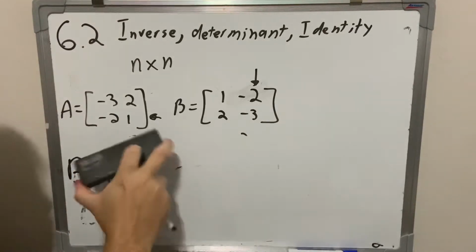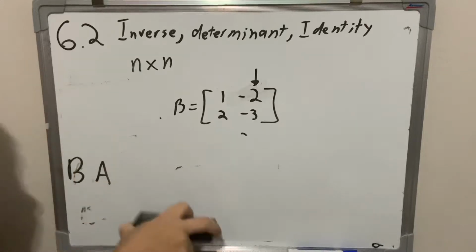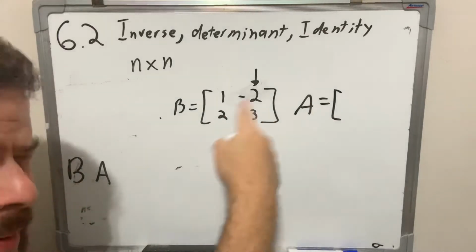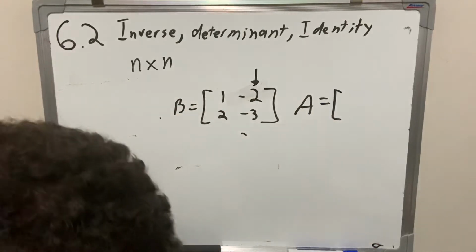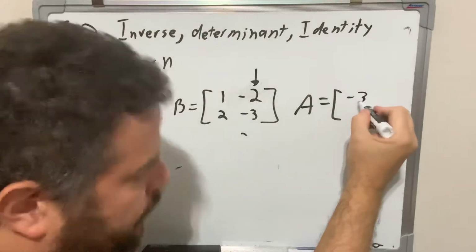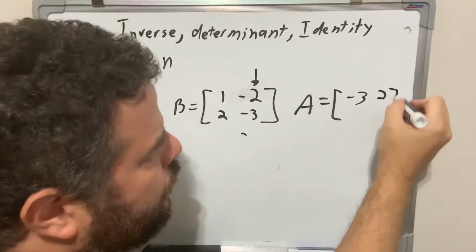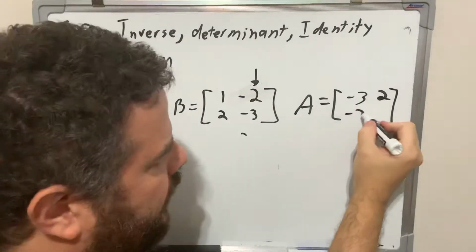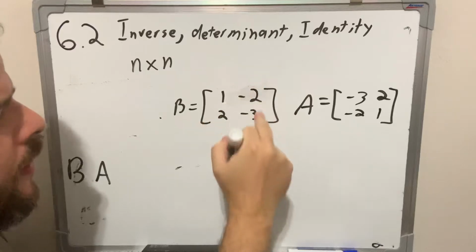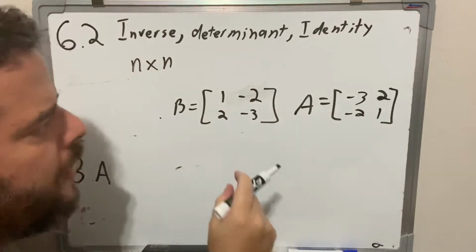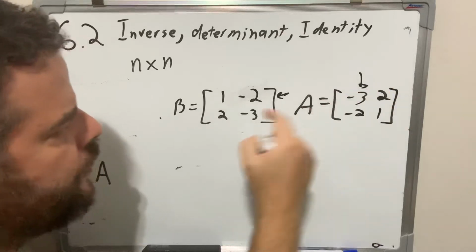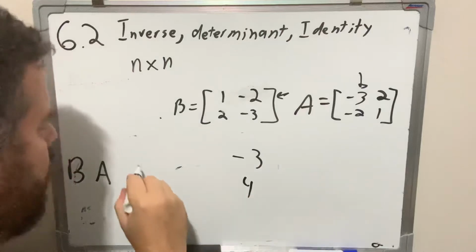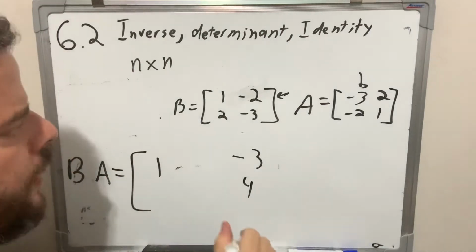Again, as I told you guys, it's always better to just rewrite the matrix so you can easily work with them. Do not try to multiply to the left. You're going to go crazy. Don't do it that way. So again, -3 and 2. That's a 2. And here I get -2 and 1. 2 by 2, 2 by 2. They can be multiplied. I'm going to use the first row and the first column. 1 times -3 is -3. -2 times -2 is 4. When I add them, I get 1.